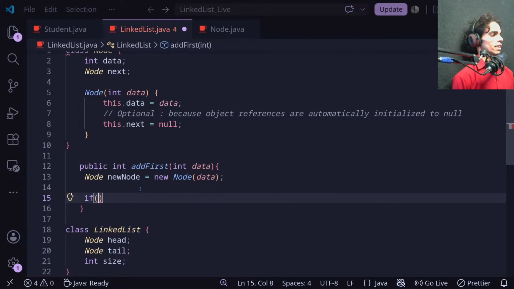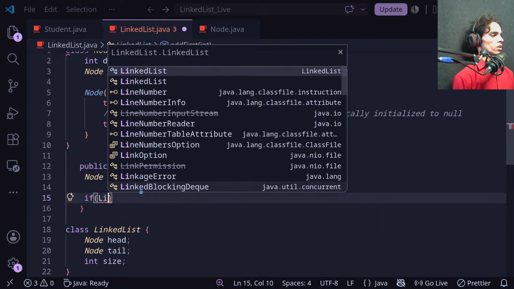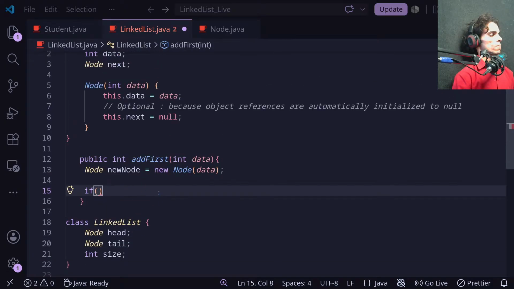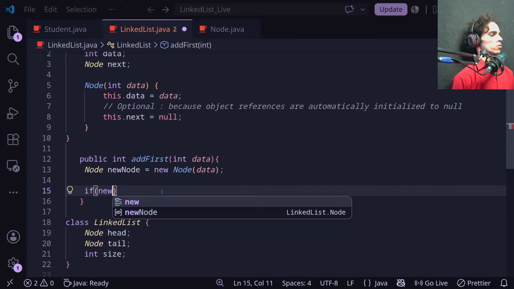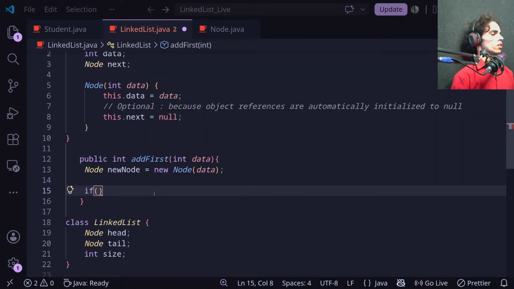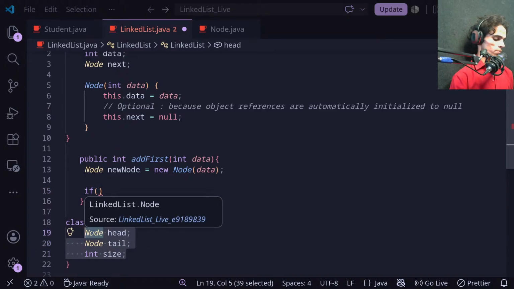the head is inside the linked list. How can I use this head? For now, I don't know how to access this from here.